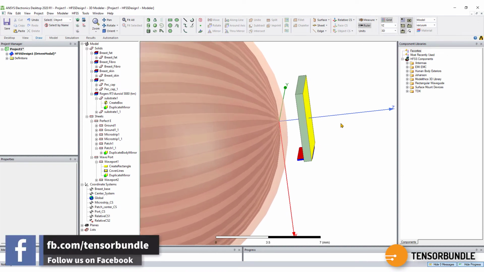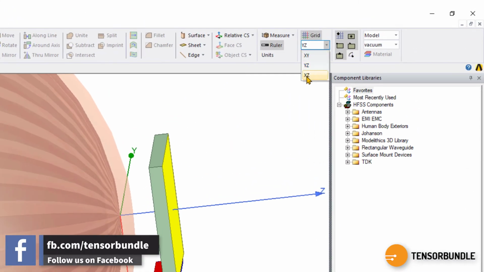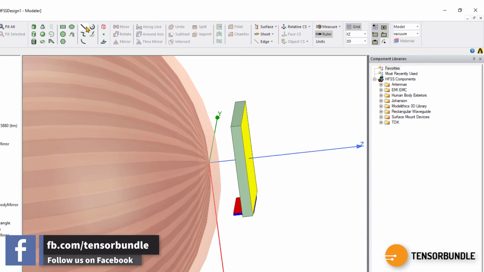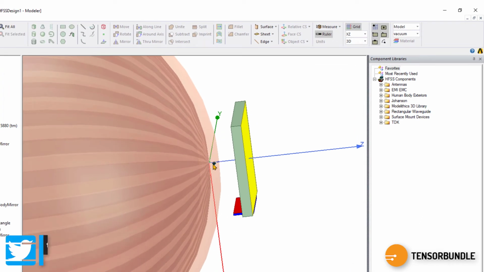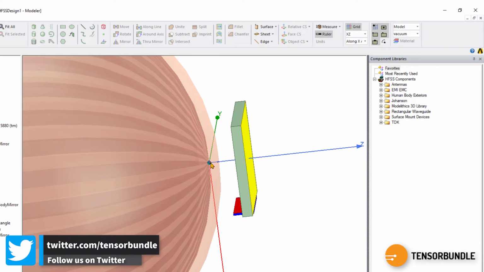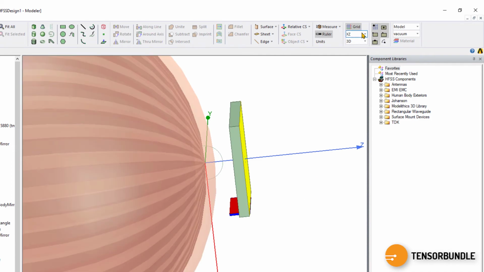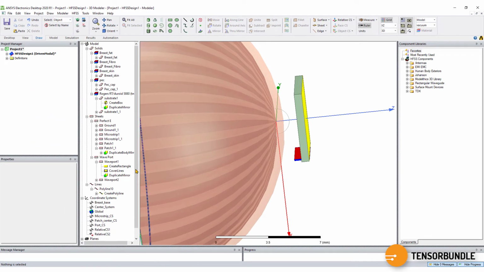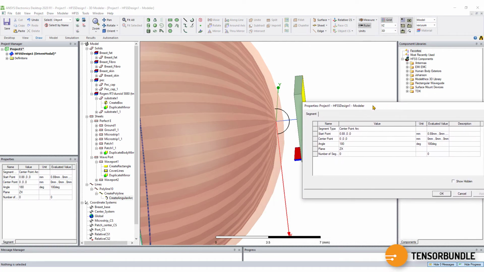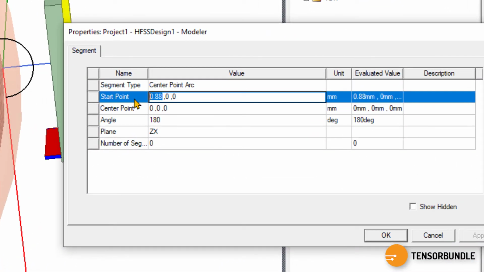Now again, change the coordinate system to XZ and draw an arc, basically. And now, let me define the dimension of areola. The radius of this arc should be the radius of areola.